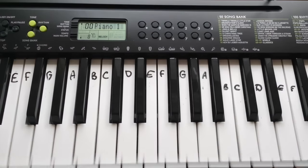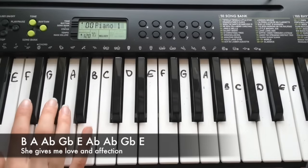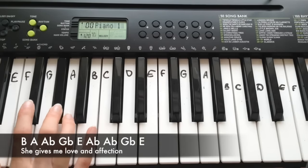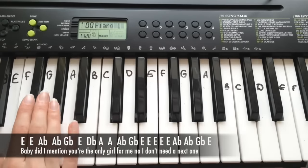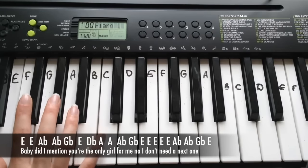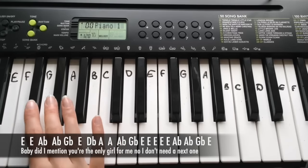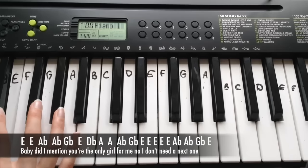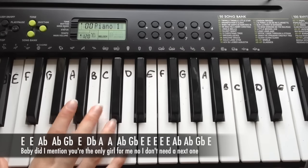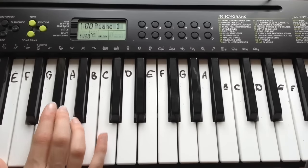So now we're going to just play the bridge. The first line in the bridge goes. So it's B, A flat, G flat, E, A flat, G flat, E. The second line goes. Okay, the third line goes.